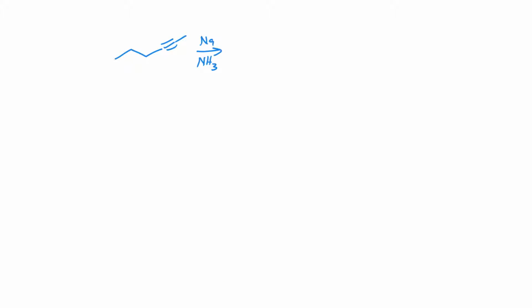There is, of course, another method to partially reduce alkynes, and that allows us to produce the E version. There's the E version, and this is done with sodium metal in liquid ammonia. So let me make a little L here to show that that's liquid ammonia. So it's very cold, and you get a clear, cold liquid. You can dissolve sodium metal in there, and what that does is allow the electron from the sodium. We know that sodium has one valence electron. That electron gets freed up. It floats around, and it reacts with the alkyne. And we're going to look at the mechanism as to why that occurs to help us understand why we get E stereochemistry here.